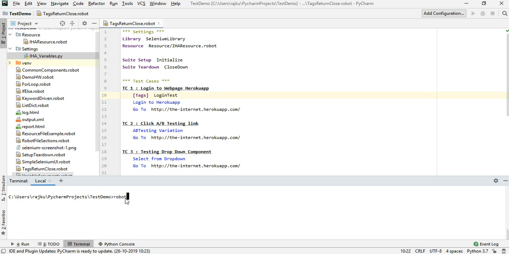So for that, as usual, the command would be robot followed by --include or -i, which is the simplified version of --include, and the tag name, followed by the actual robot file which contains the suite of test cases, which in our case is the tags return close robot file.